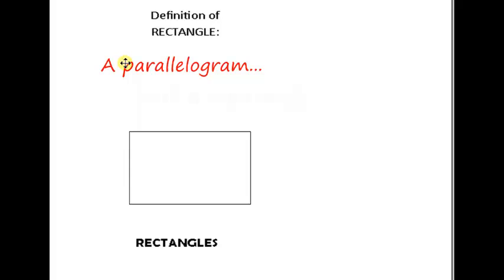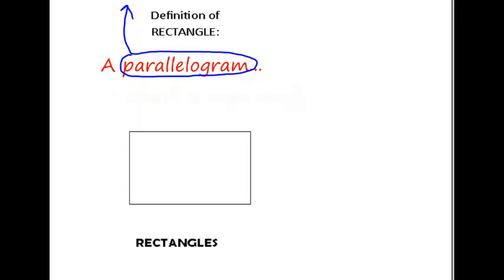a parallelogram. The definition is that it's a parallelogram. That means that it has all those properties for parallelograms that we saw in the past couple of lessons. I do not want to write them all down again. Let's take advantage of this foldable. Let's say that it's a parallelogram, and therefore you can point up to all that stuff that's right above it in the parallelogram categories. I'm not going to list them all. We're just going to remember.